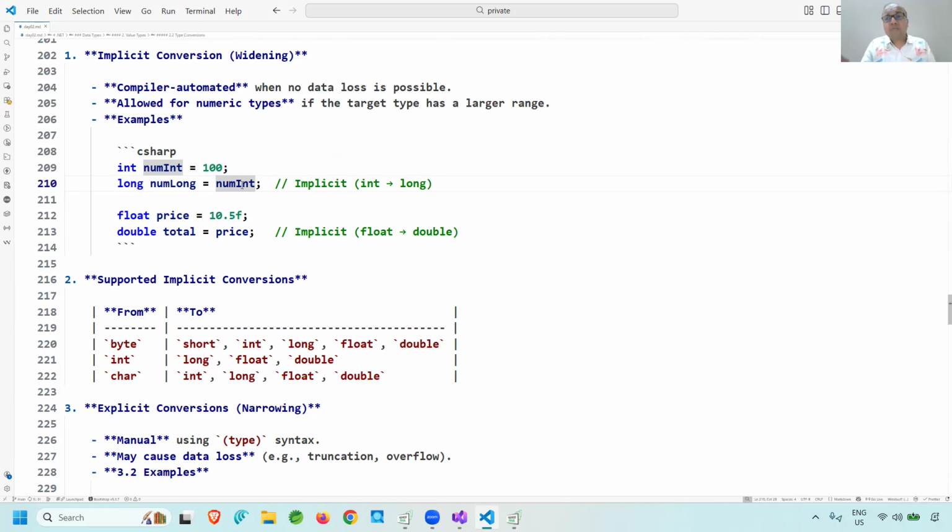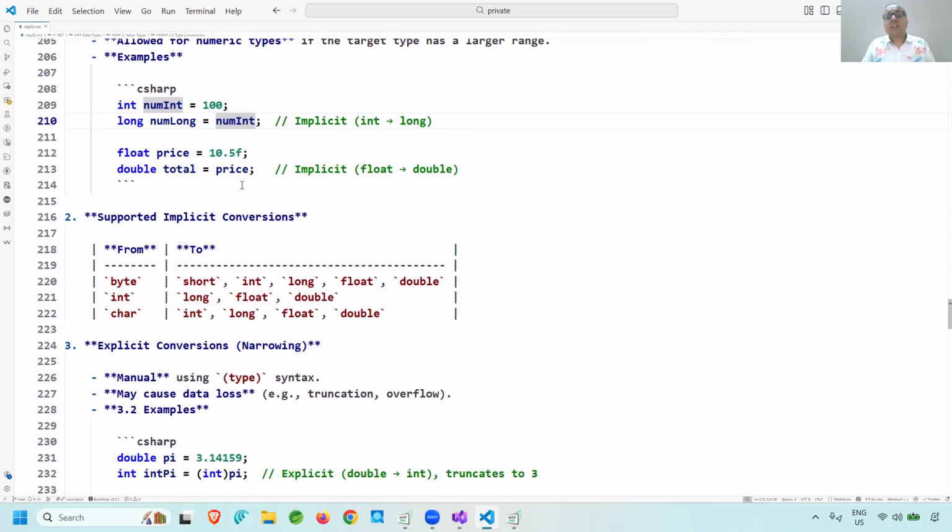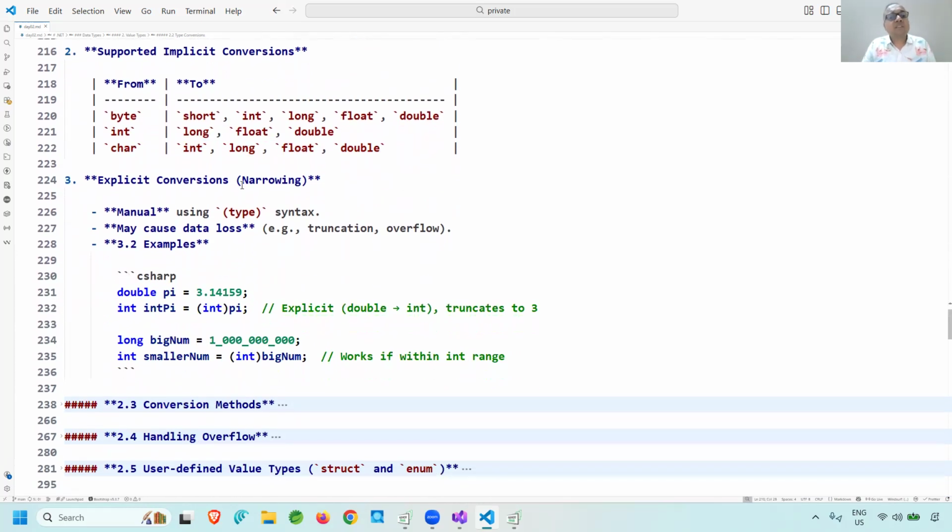However, what if I'm doing the reverse? Meaning I'm assigning a larger type variable to a smaller type variable. This is referred to as type narrowing. While doing this narrowing, there are pretty good chances that certain data may get lost. For example, I'm assigning one double value to an integer. If I'm assigning 3.14 double to an integer, the 0.14 cannot be stored in the integer, and that data will be truncated.